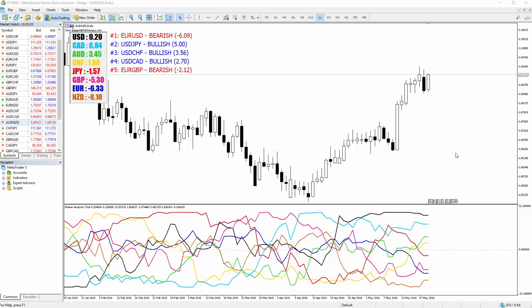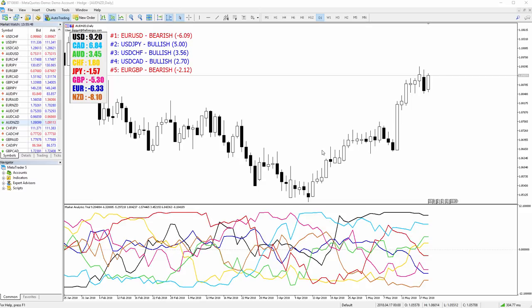So like I said, it's a beta version, and it's got a lot of helpful data here, and I'm going to be testing this data. Hopefully in the next few months I'll apply it to things and see what happens and do some testing. But one thing you should know with this currency meter is it's time frame based. So whatever time frame we put it on, that's where it's going to do its calculations.